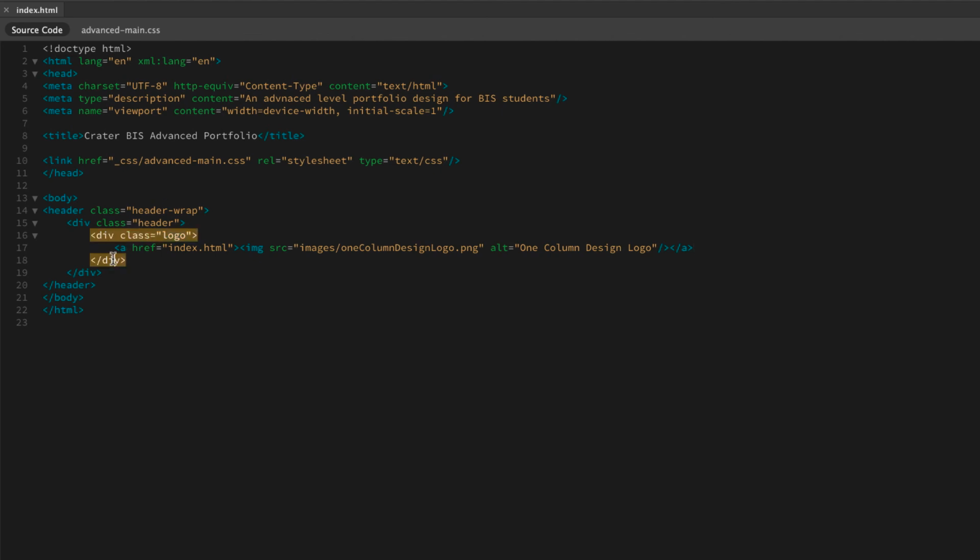After our div class logo, I place my cursor right after that closing div tag, hit the enter return key, and type in div class, and this class is going to be primary-nav-wrap.